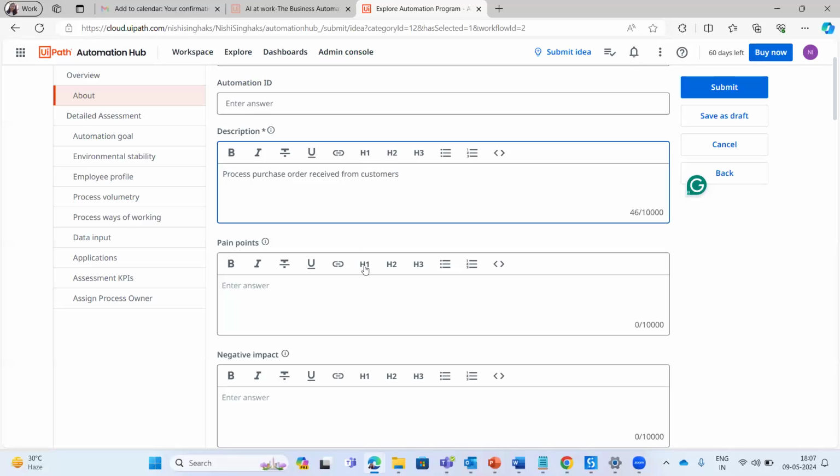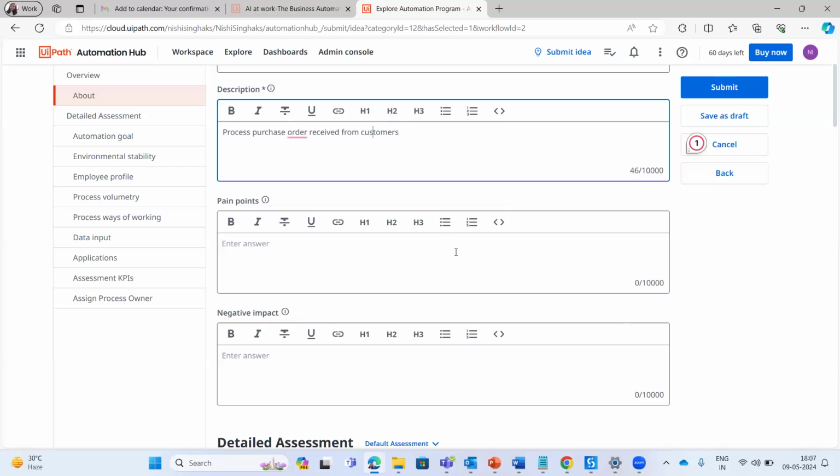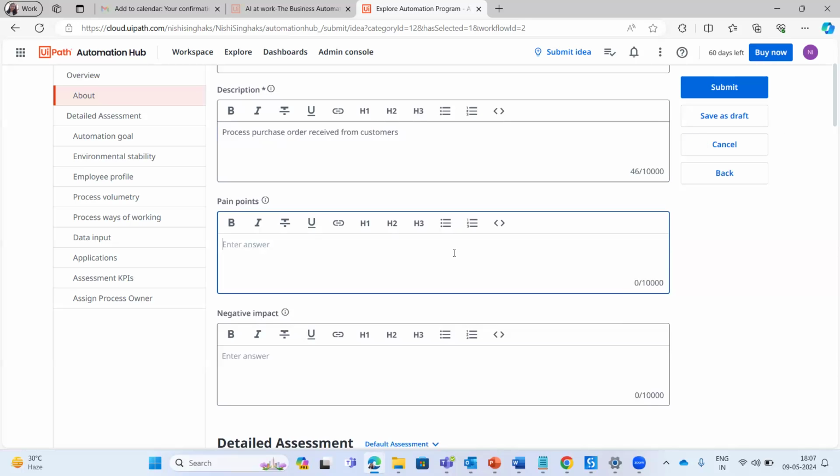Okay, so I've just given a description to it. What is the process that I'm going to define? Now the next thing is pain points. So what are the pain points associated with the process?